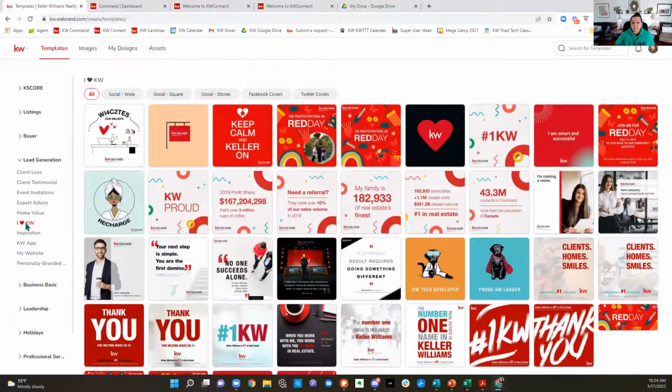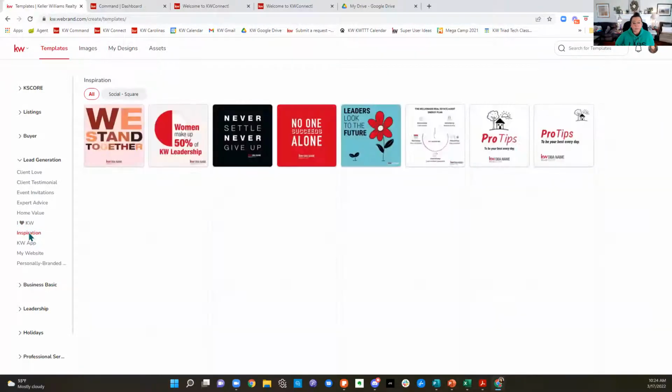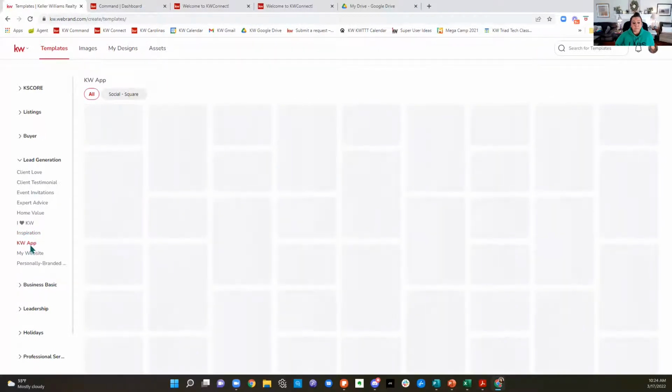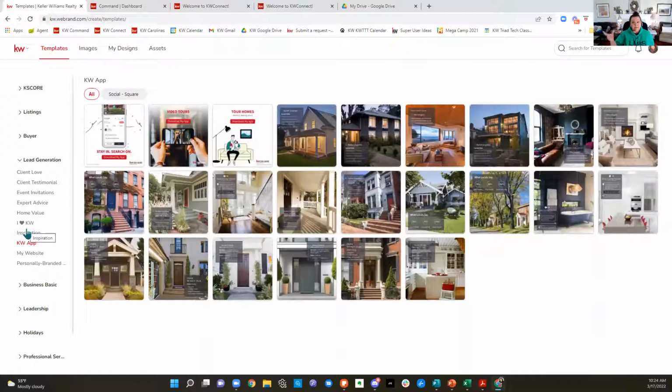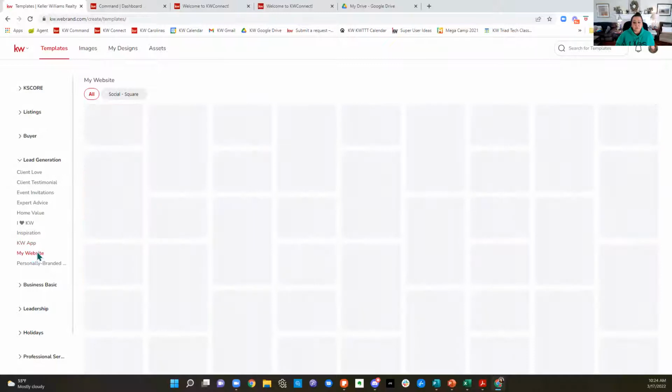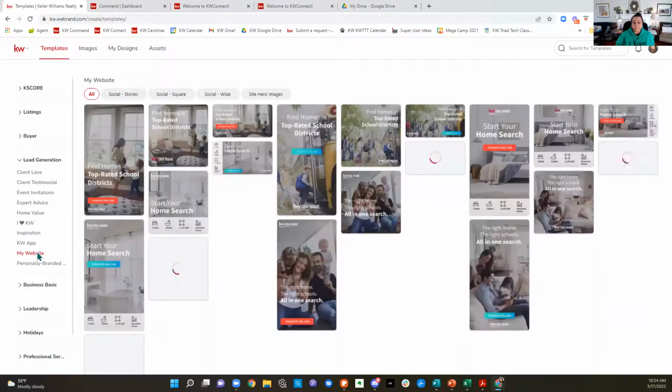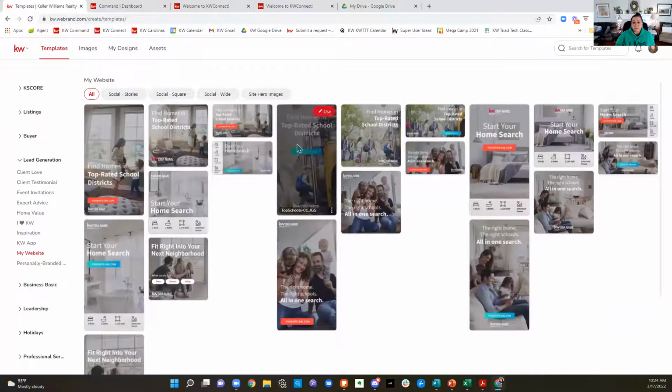We have some stuff to show your KW love, right? Red Day is right around the corner. It'll be in May. A lot of you, this will be your first one. I'm sure you're going to love it. It always inspires me, right? So we have all this cool stuff through here that we can use. Sharing our app online. We know now how to get our app code, so you can share that stuff. Also share your website, show it a little love, right? Find homes in top rated school districts.